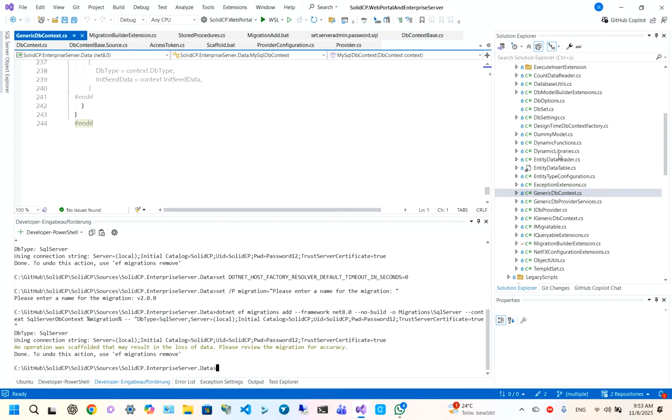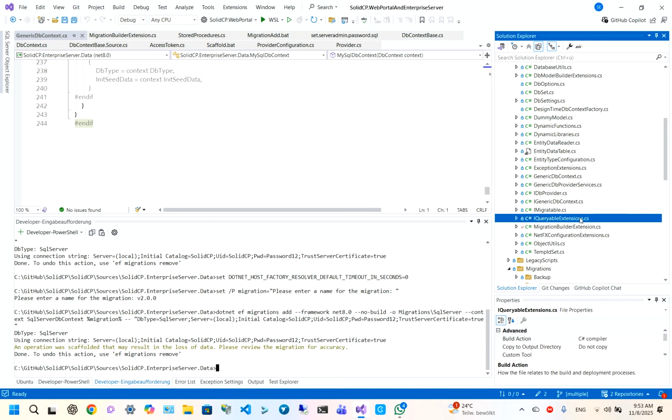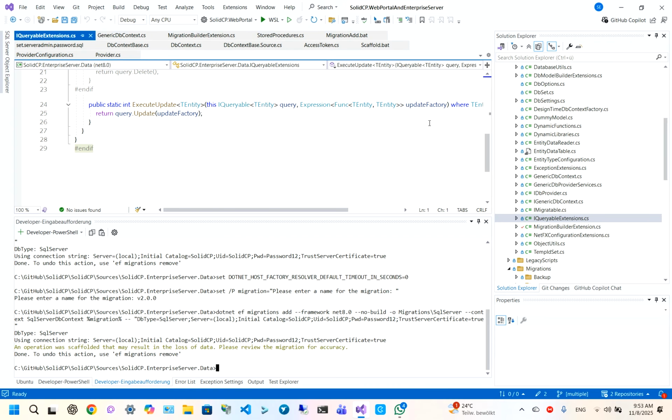And we also have some extensions to EntityFramework Core that are, I don't know, queryable extensions.